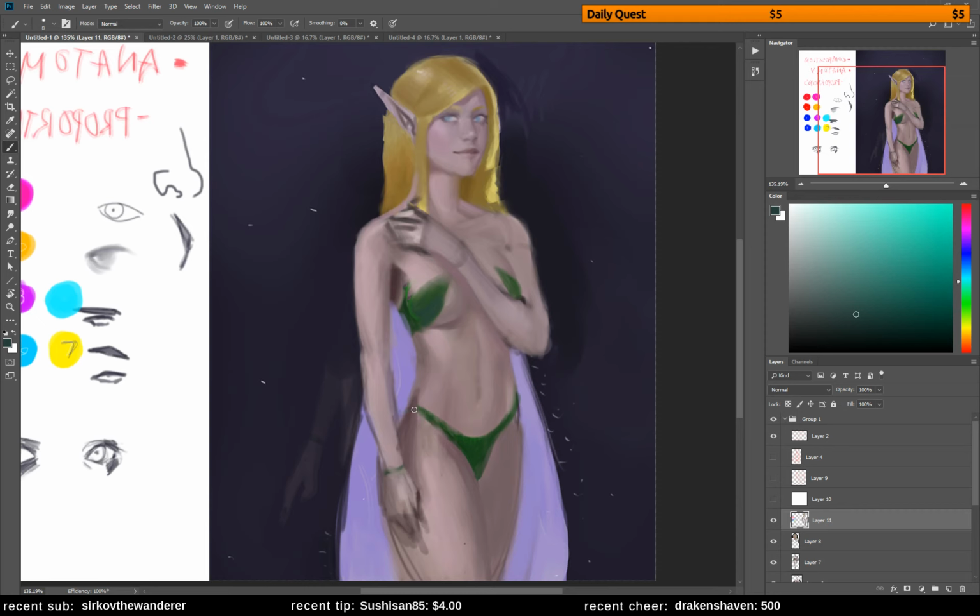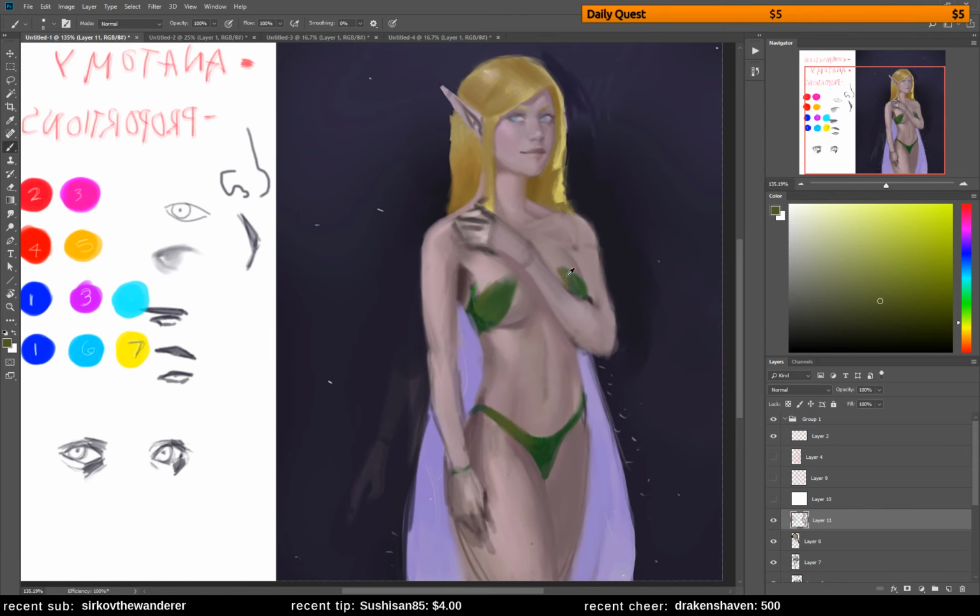With green, well, I know I said I wasn't gonna go into the colors, but I lied. I usually go with either a blue-green or a yellow-green, but I try not to pick a complete green, because it always looks weird to me. So I always tilt it towards the yellow or towards the cyan, depending on whether the light is cold or warm, or whatever, I feel it's gonna look nicer.